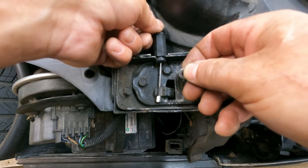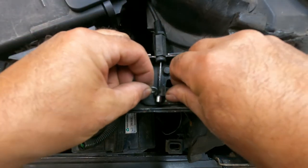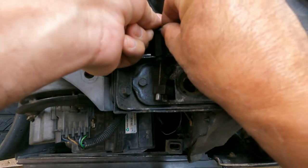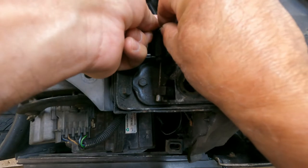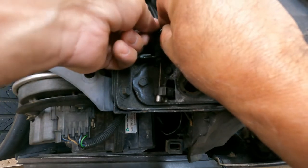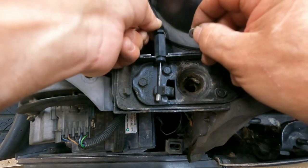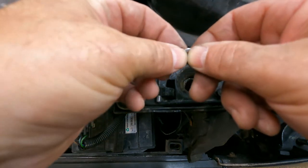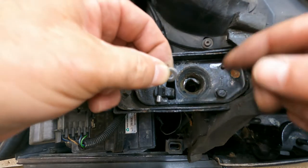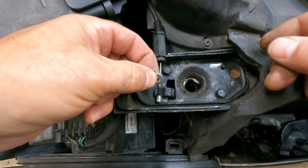Originally I was going to put the washers here, but seeing this I think I might be better off putting washers here instead. It doesn't take a lot of washers — maybe one or two. Mine is at the point where it just barely opens the hood, so it definitely needs to be done. I'll probably put two washers. How I'm going to get them in there is I'm going to cut a slot in the washer and just slip it in there, and then I can take a pair of needle nose pliers and crimp it together so it doesn't come off.